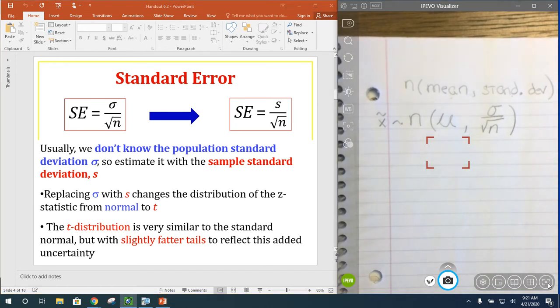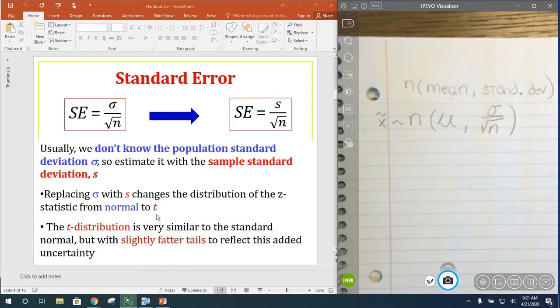Secondly, replacing the sigma with s changes the distribution from a z statistic to what we call a normal t distribution. Okay, you're familiar with this z distribution. We've done the z's. Now we're going to also do what's called a normal t. The only reason we're using a t is because we took out the sigma and put in the standard deviation. So when you switch to a single mean and you're using a sample standard deviation, you're going to have to use a t distribution.